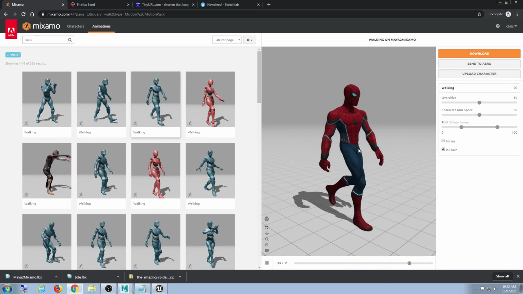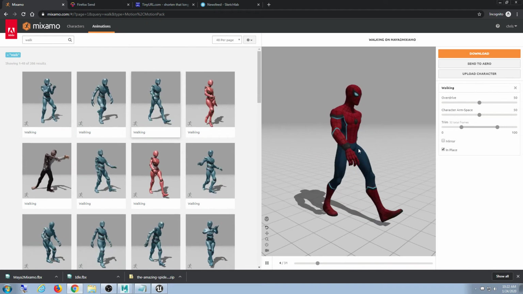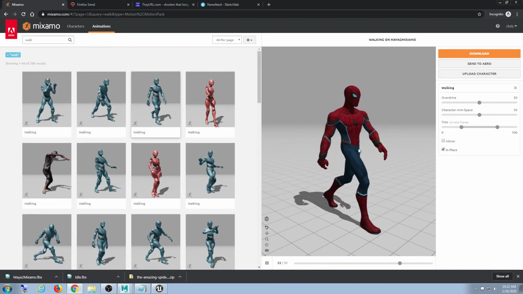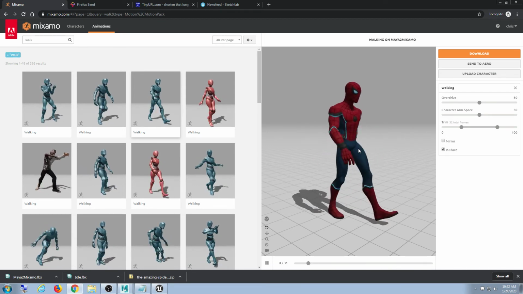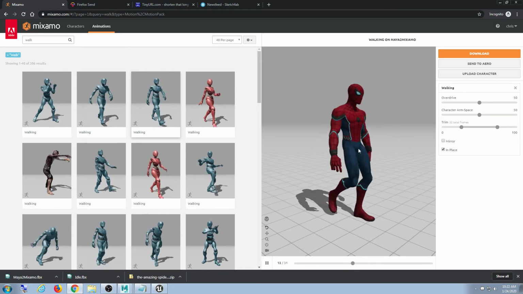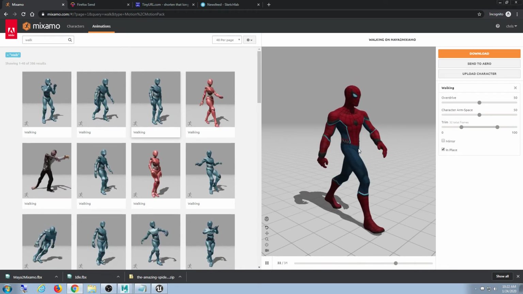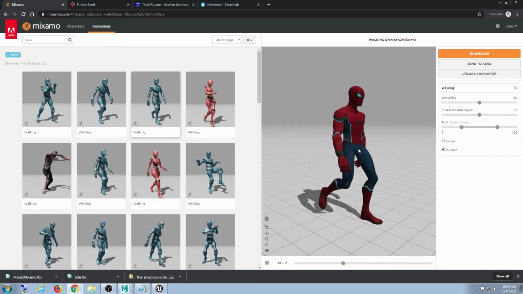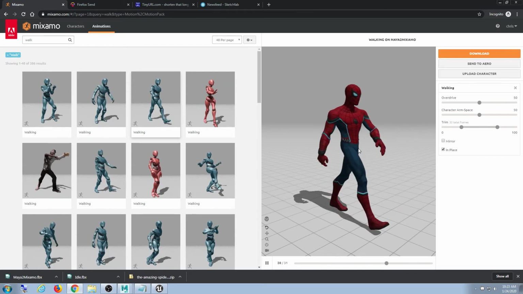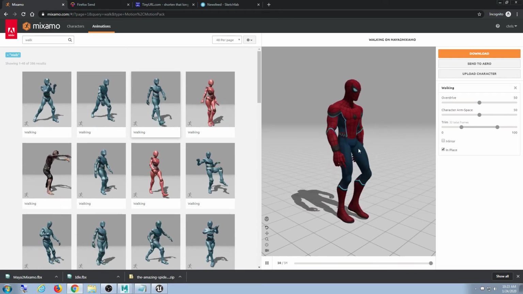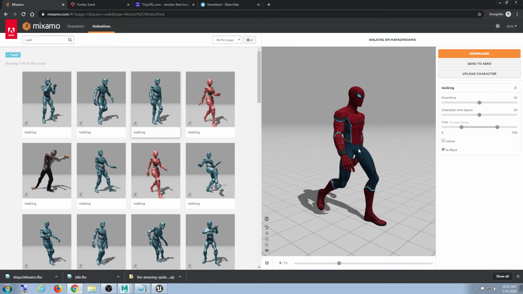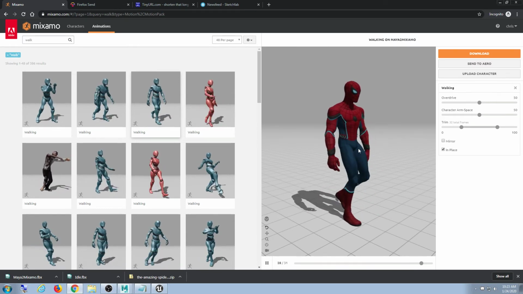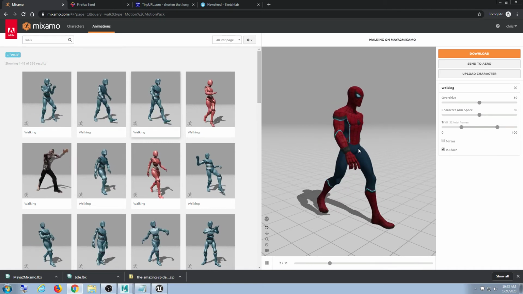And choose a walk. And there's a little checkbox on the right at the bottom that makes it walk in place. When we're putting animations into this particular video game engine, we want it to be in place. We want the motion that moves the character going forward to come from code, not animation. So basically the code says in the game, hey look, move this character from 1 to 6 or however long, or how many distance over time.